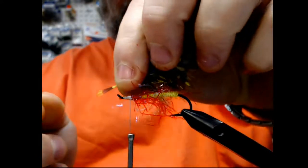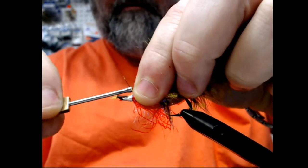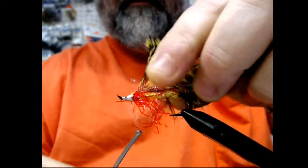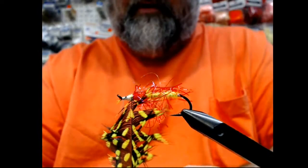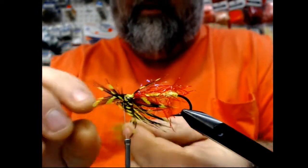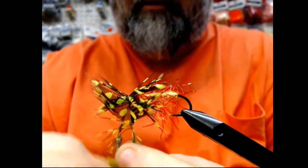So we lay it down across. You want to anchor that feather in. Lay it down. Now take this feather, you're going to wrap it up. Kind of the same thing. You're going to take it and wrap it over a little bit. You're going to work your way up the fly a little bit.